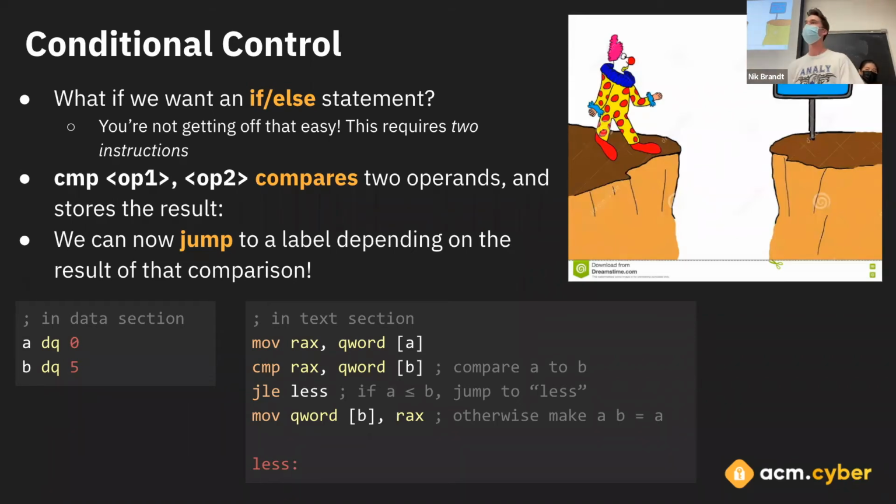And yeah, what's up? I have a question. So if it went into the else case, and it did that line under the move, it looks like it would also run the less label. Yes, so you have to jump over the less. You're totally correct there. So in this case, it's kind of like if this, then it'll do the less code, and else it'll do this code and the less code. If you wanted it to be a true if-else, you would probably have another label down at the end past your less code, and have a jump statement right underneath this move before the less, and jump past that code down there. If that makes sense.